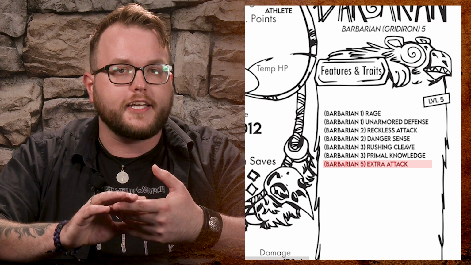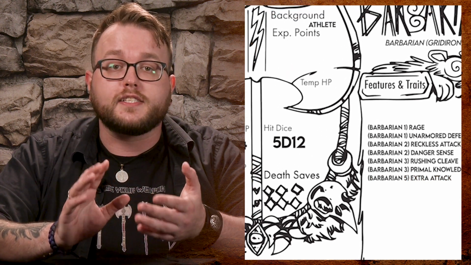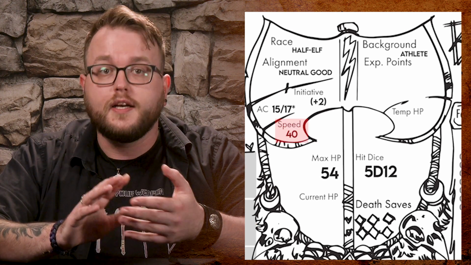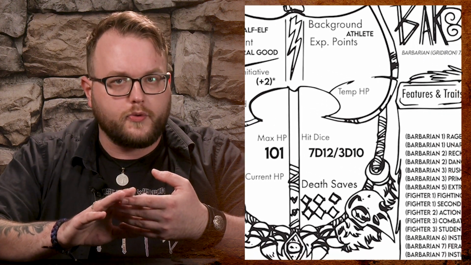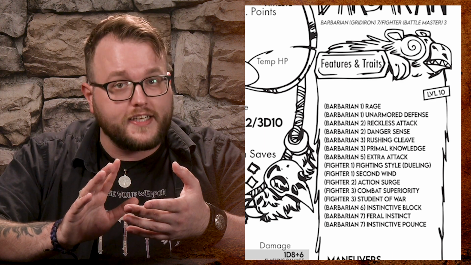We've also been talking about Halwyn picking up mobility for some time now, and now we finally start to see it. Fast movement bumps our speed here from 30 to 40, provided that Halwyn isn't wearing heavy armor. Now we start our 3-level venture into the fighter class, and the first 2 levels here are pretty simple.